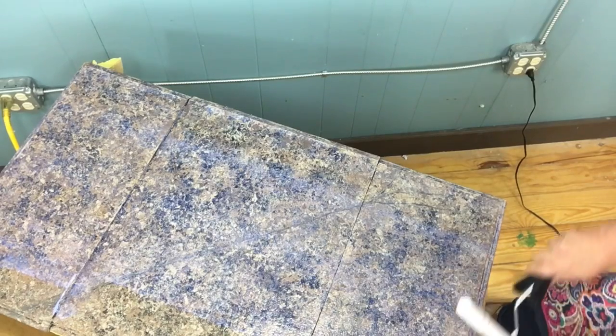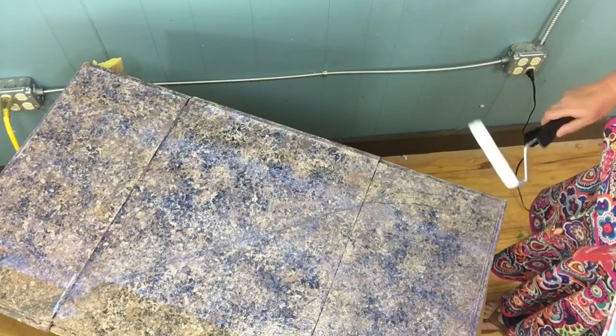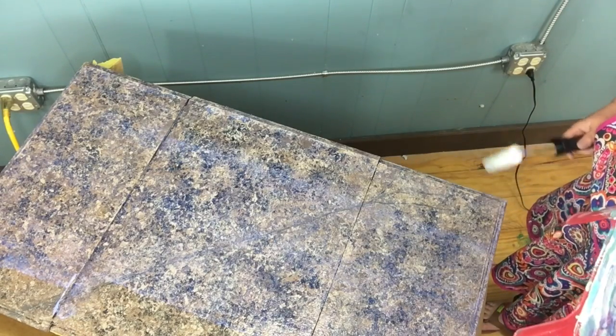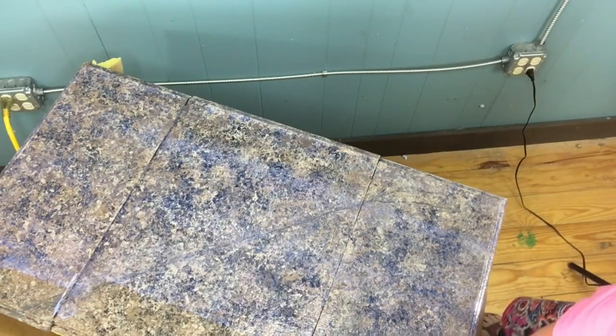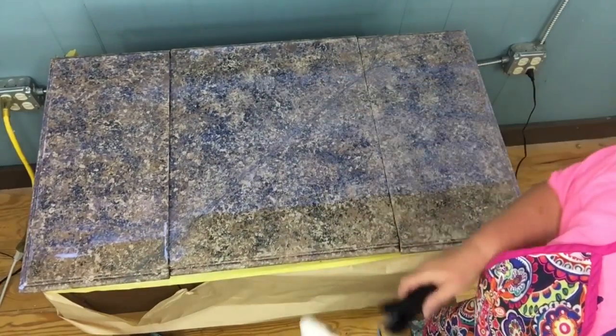You can keep a sponge brush with you if you would like. One comes with the kit if you get the kit to work on these edges. See how it's already starting to dry clear in the back.